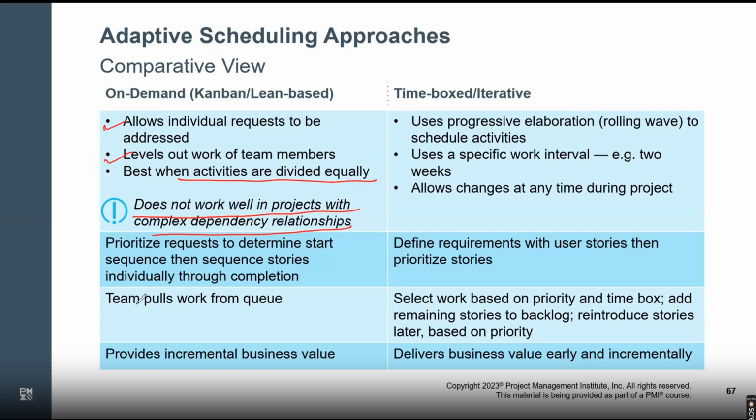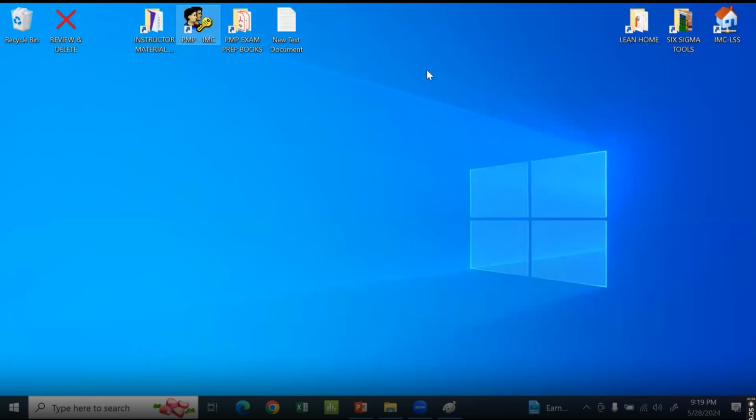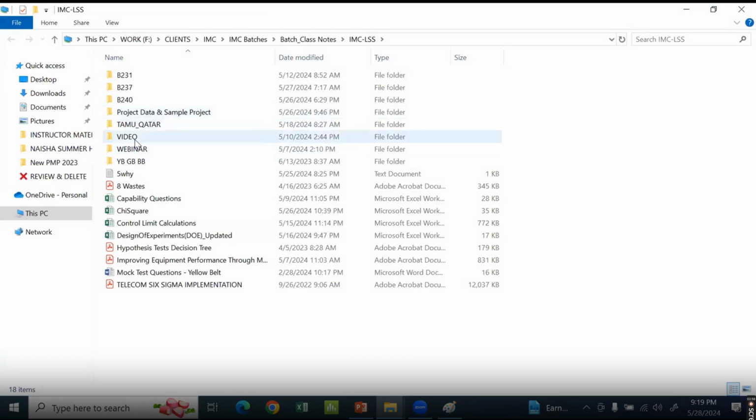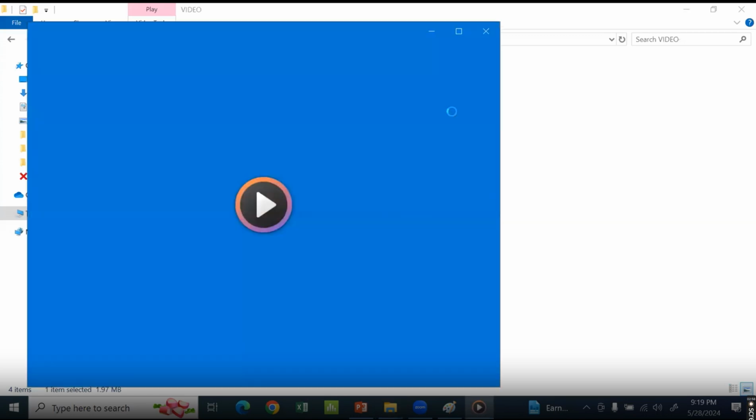It does not. Honestly, the team will pull the work, and they will pull the work when somebody is free and available. If I'm not free, I'm not available, the work will get stuck. And I'll show you a video, which is exactly how Kanban or the pull-based mechanism works, which is from Six Sigma, which is exactly the same. The concepts have been borrowed from Six Sigma. This is 100% lean, not Six Sigma, but lean. I'll play a 1 minute video, exactly 1 minute, which will give you an idea how this works and what problem I was talking about. Have a look at this.